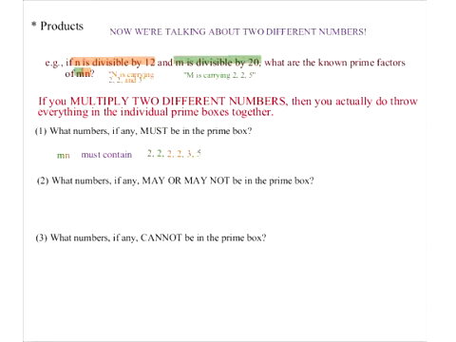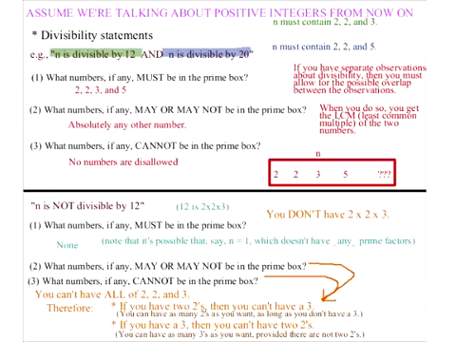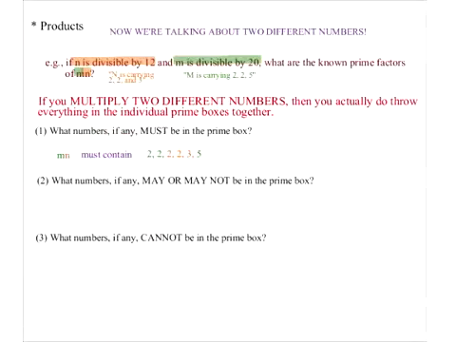Again, the analogy of the eyewitnesses is probably the best way to think about it. This is saying the same suspect was carrying these items. N must contain 2, 2, and 3 in this example, meant the suspect was carrying a 2, a 2, and a 3. In the other case, you had a different eyewitness saying the same suspect, the same person, was carrying a 2, a 2, and a 5. So in this case, these could overlap. These could be the same twos, so you cannot say there are more than two twos. In this case, though, you've got two different people carrying these things. So they're different, so they all go into the prime box together.